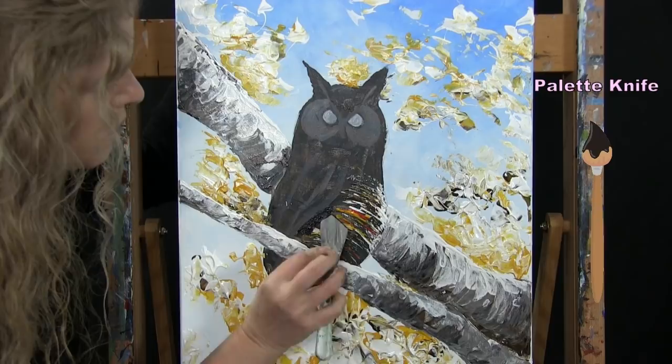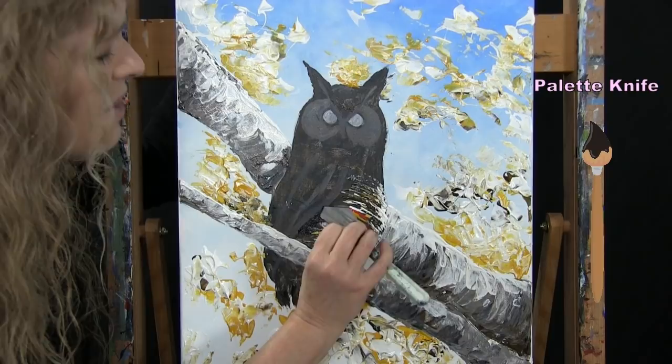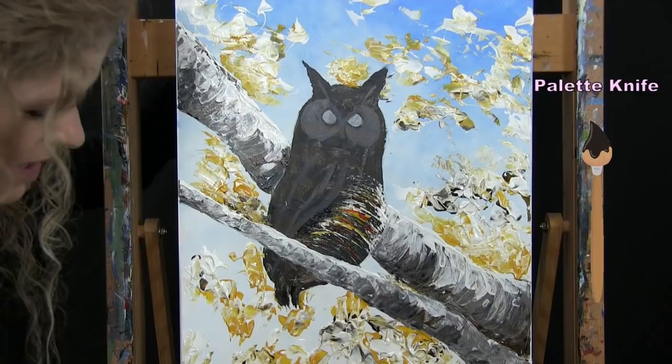And then while I've got the black on my tool, I'm gonna just tap it into the neighboring little feathers so that it looks like it's transitioning gradually into the shadow. And then I'm gonna just keep manipulating it as much as I want.